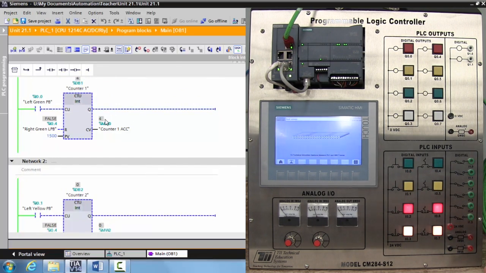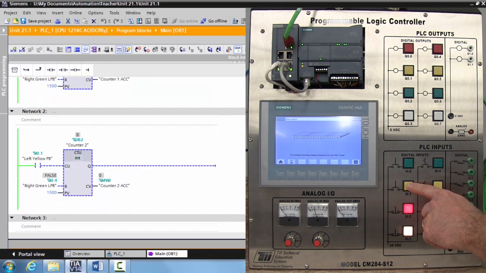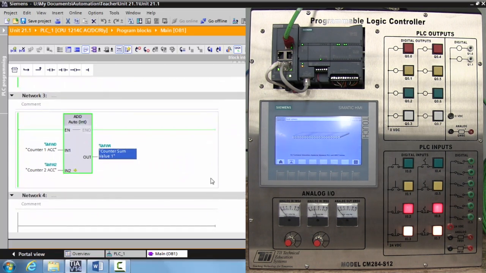So I've had 4 boxes come onto counter 1. And let's put 4 boxes coming onto counter 2. So 4 boxes have left conveyor 1, 4 boxes have left conveyor 2 onto the main conveyor. The sum value of that on the main conveyor should be 8.